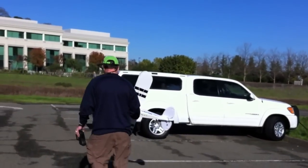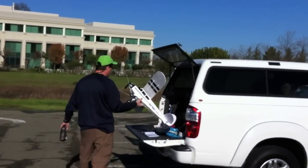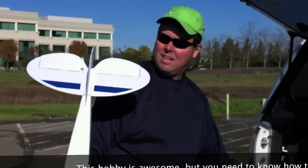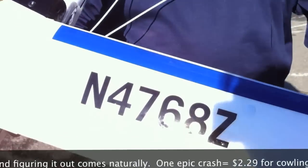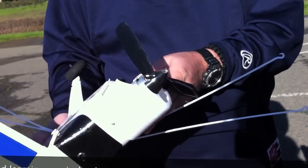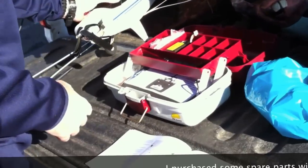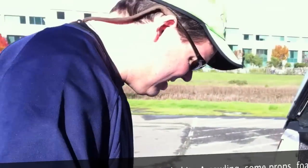Do you want to say something about this? Tally number one and prop number one is gone already. It was heavy trim to the left, which is unfortunate. Can we look at the damage here? What's happened? The wing is undamaged. It took a severe impact with the prop, and the cowling is dead. And the cowling is that cover? The cowling is the cover. Do you have replacement parts for all those things? Yeah, I do.